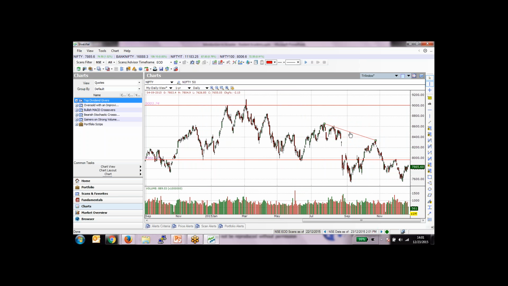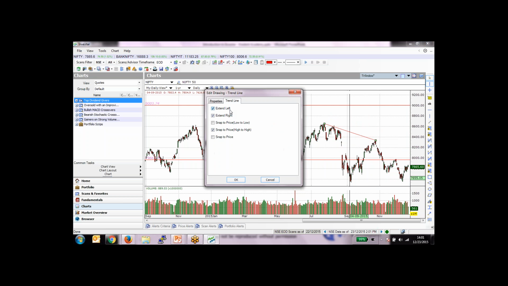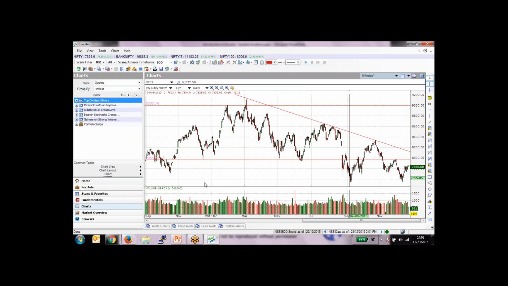And then once I've drawn a trend line, I can also change the trend line properties to extend right or left as I may fit. So for example, that would be a trend line that I would draw. And this indicates to me that this Nifty, in a long intermediate term scenario, which is about 6 months to longer, the Nifty has been more or less in a downtrend. That's what it indicates to me. So that's how you would draw a downtrend.